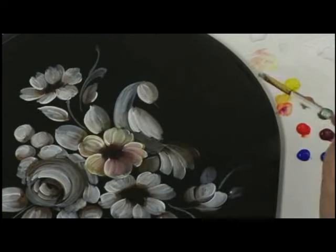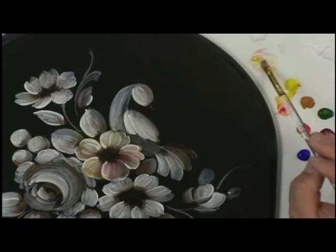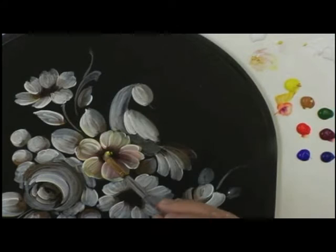Now we've got a little bit of a conflict here, so I'll maybe put just the edge of this one right back up on top of that one there. And that'll be kind of pretty. Then I'm going to take just a little bit of my yellows on the edge of my brush. Maybe a bit of that white in there. A bit of that yellow and white on the corner of my brush. And we will just tap that around there. Maybe a bit more of that white and faux there. And just tap that around to create a little center.